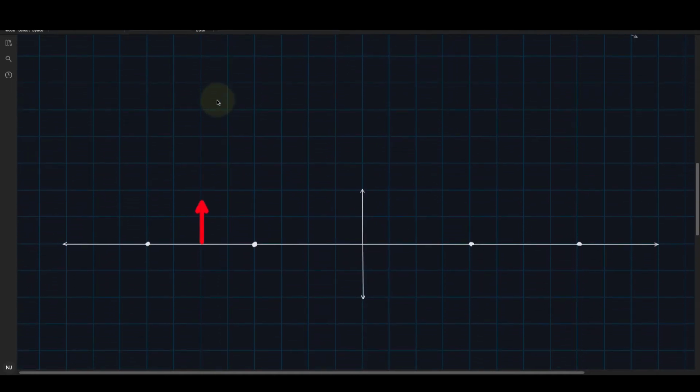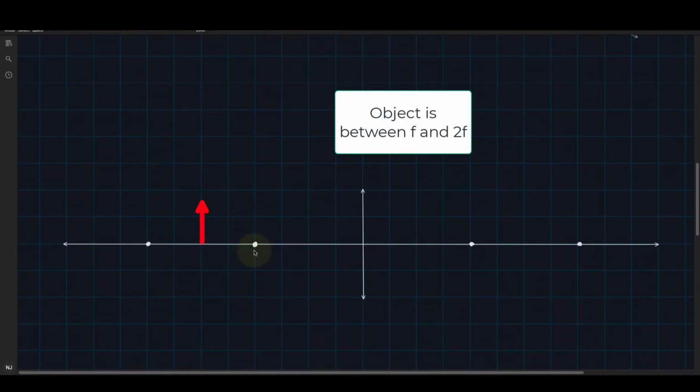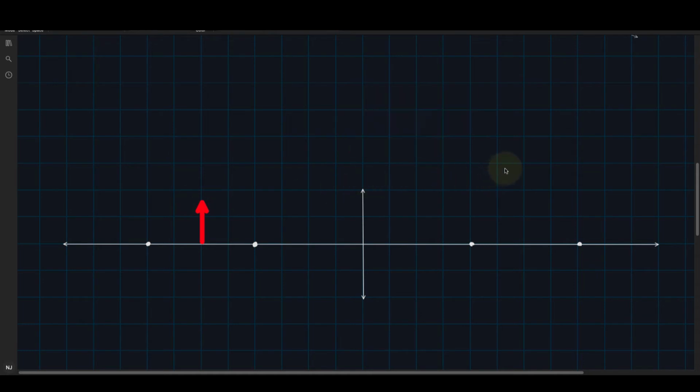And the third case is when the object is between the focus and twice the focal length of the convex lens. Okay, we are going to draw again 3 lines. One goes parallel, goes into the focus on the other side. One goes through the intersection between the lens and the principal axis. Nothing happens to this one. And one goes through this part here, the focus nearby, and it goes down, then refracts parallel to the principal axis. And we're going to find out what properties of the image we can find here.